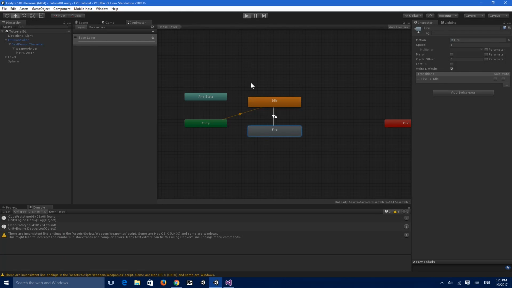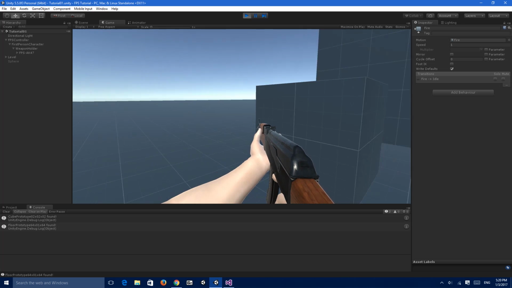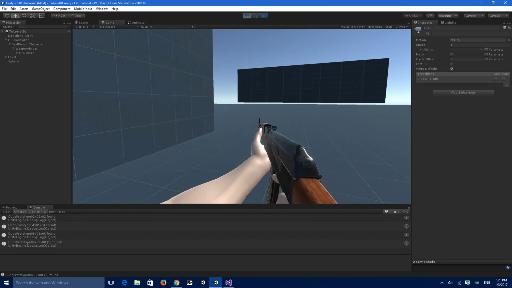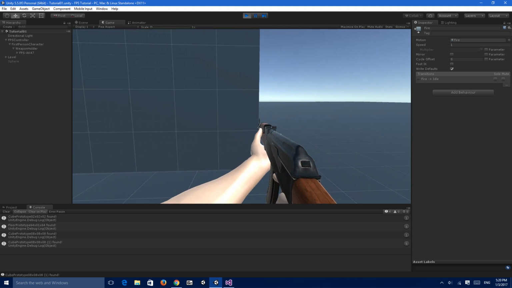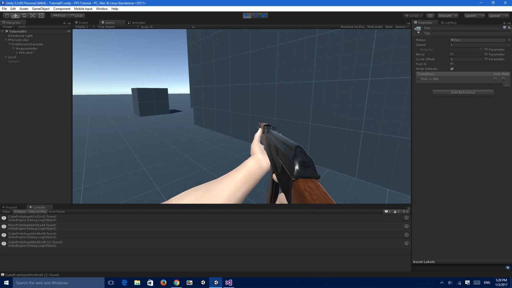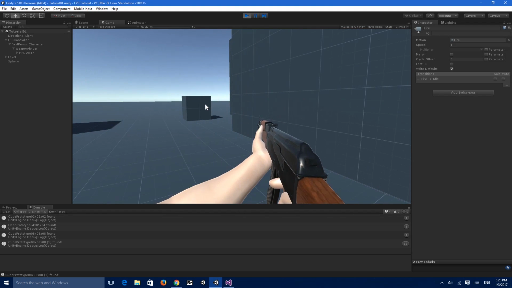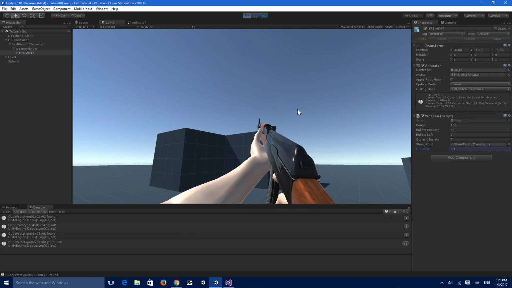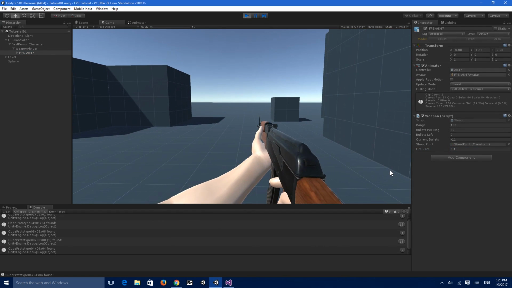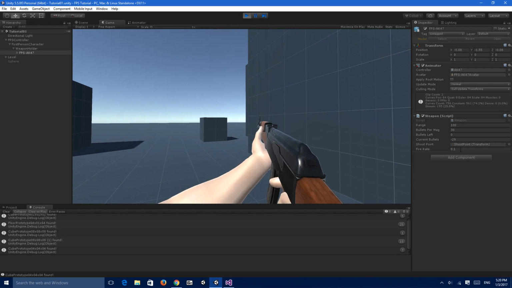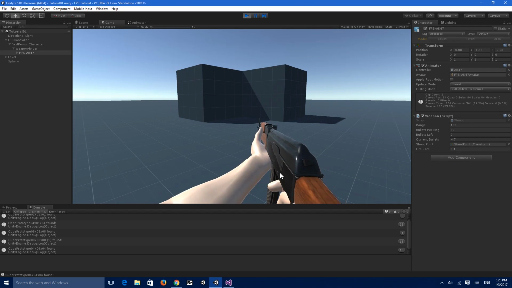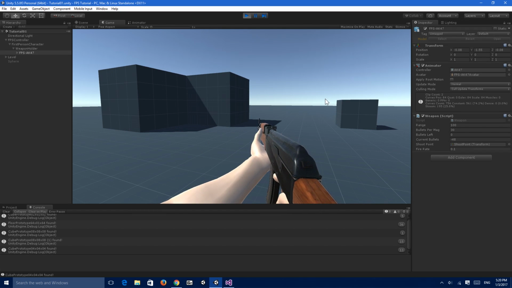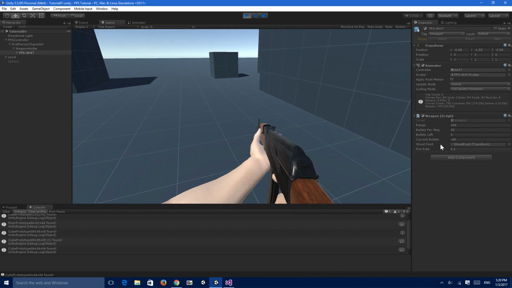So let's try playing and see. You can see it plays once, and when I press the shoot button, it goes back to the idle. If I hold it, it plays like that, pew pew pew pew. Maybe it's too slow. I think it plays according to this. Now this isn't exactly in sync with the actual animation, so it's not in sync with the fire rate.